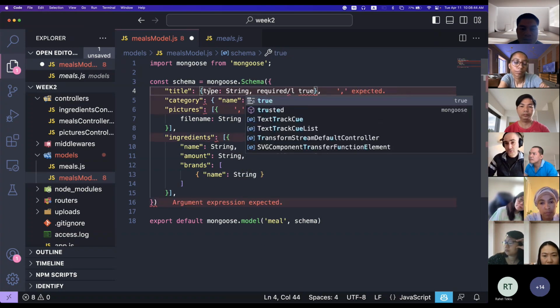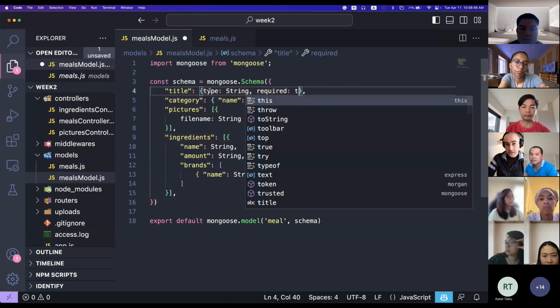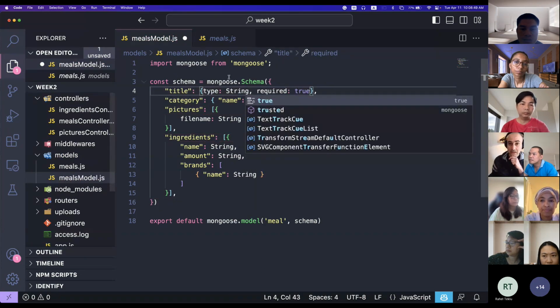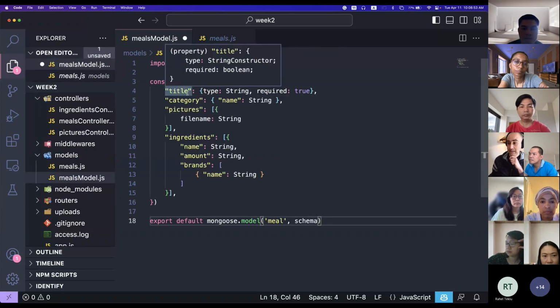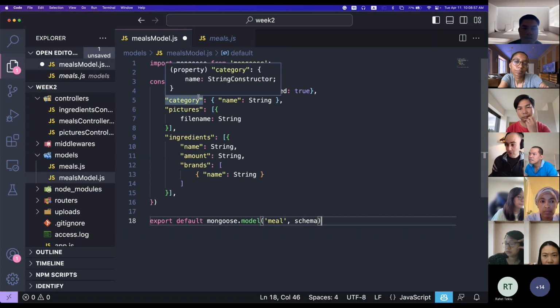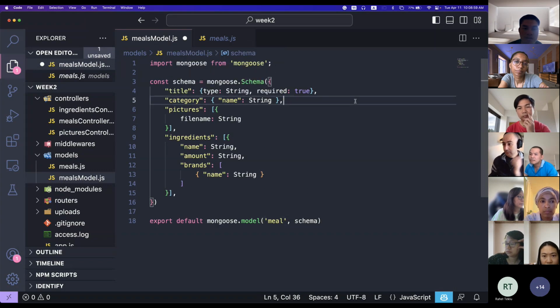And now if we try to add a meal without a title, Mongoose is going to throw an error, because Mongoose is going to check for the title property for us. So we could also do that.